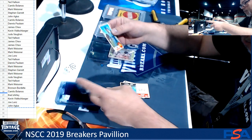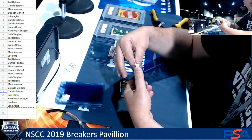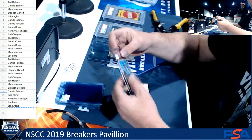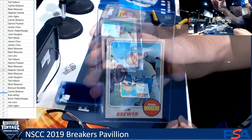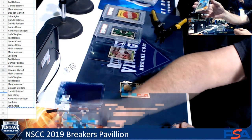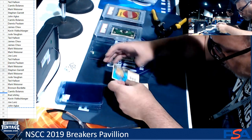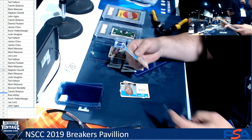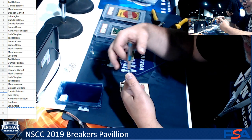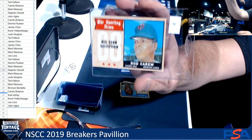Ooh, very nice. We got a Minnesota player coming up, I think you've heard of, Chef. Spot seven is going out to Dennis. He and Jim got a nice Hall of Famer coming up. Oh, wow. Mike is doing all right so far today. It's beautiful. So we got a Rod Carew All-Star. Spot number eight is going out to Jim.